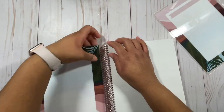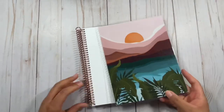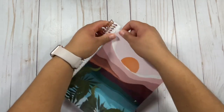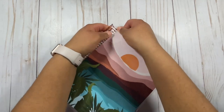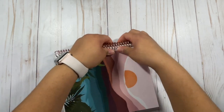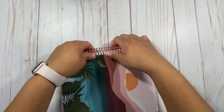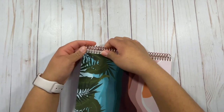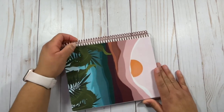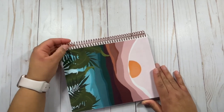I try to change my notebook covers out weekly — it makes it easier to really use what I have, because I have so many planner covers. When brands send me collaborations they usually include new covers, and I also buy covers for my own taste. Between the ones they send me and the ones I purchase, it gets a little crazy, so I've got to use at least some of them.